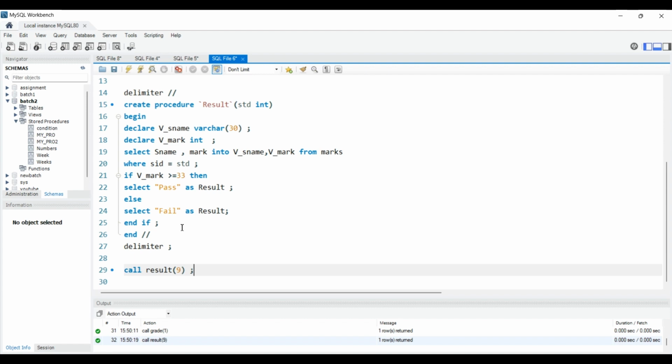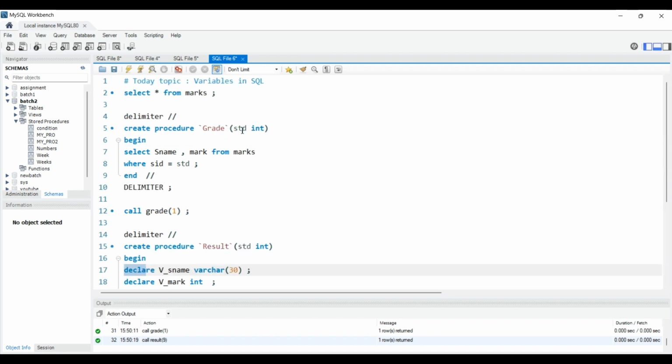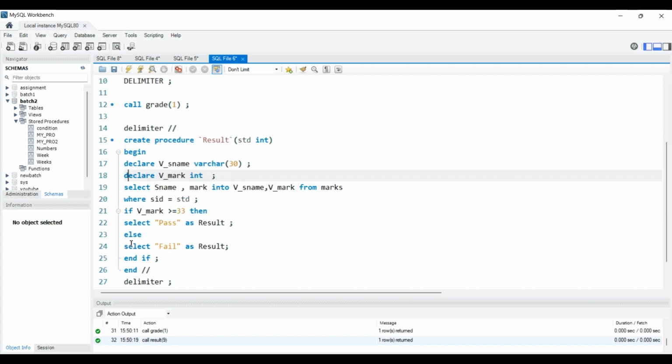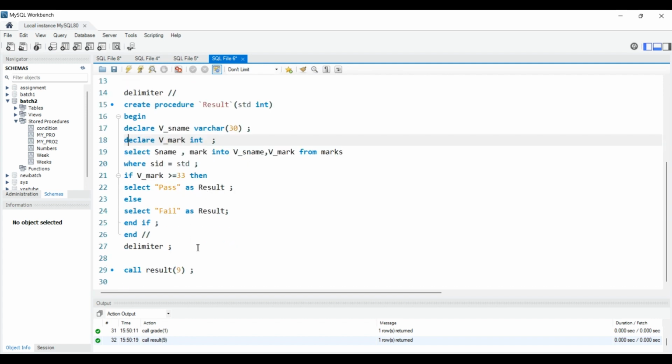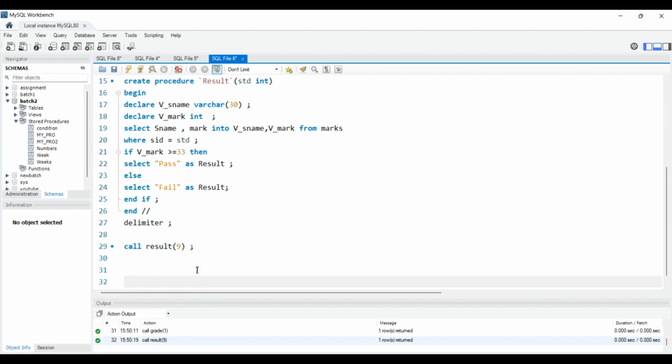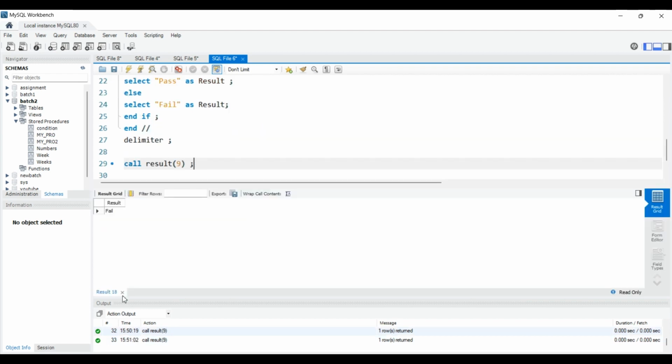So whatever condition you give here, you will get the result according to that. So now you understand why we use variables. In the first case, whatever I set as the parameter, that's only what we can do. We cannot add any other column over here. But if you declare something, then you can add the column. Okay, so that is why we use variables. Okay, let's understand something with this same example.